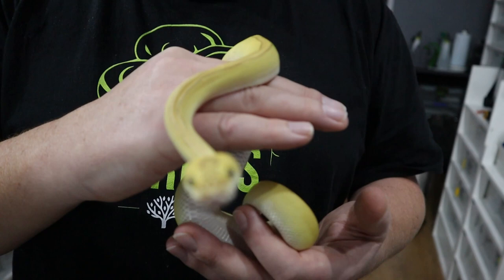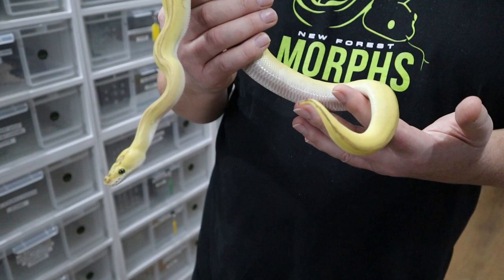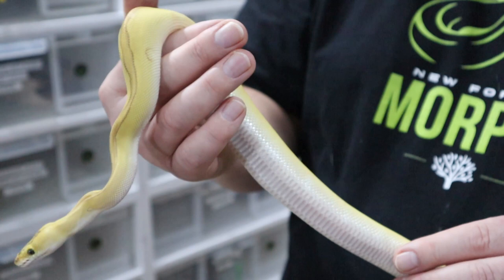And I will speak to the breeder to make sure and find out the parents, in case both parents were leopards. Or if there's only a single leopard in the mix, then it's probably just a single leopard. But it's interesting. And you can see the impact that leopard has. Can you see that the alien heads have been faded out, very small dots that you get on the leopard? You can still see the leopard markings, but the lessers wash those out.